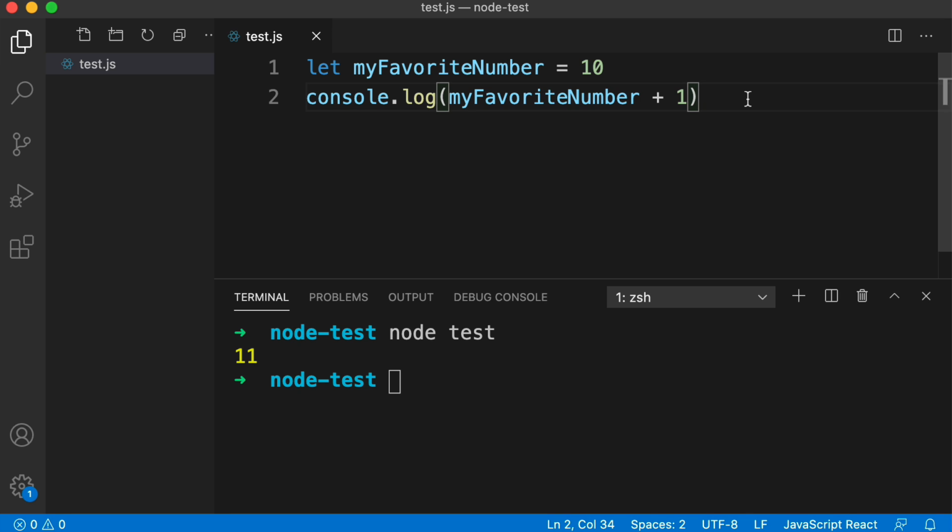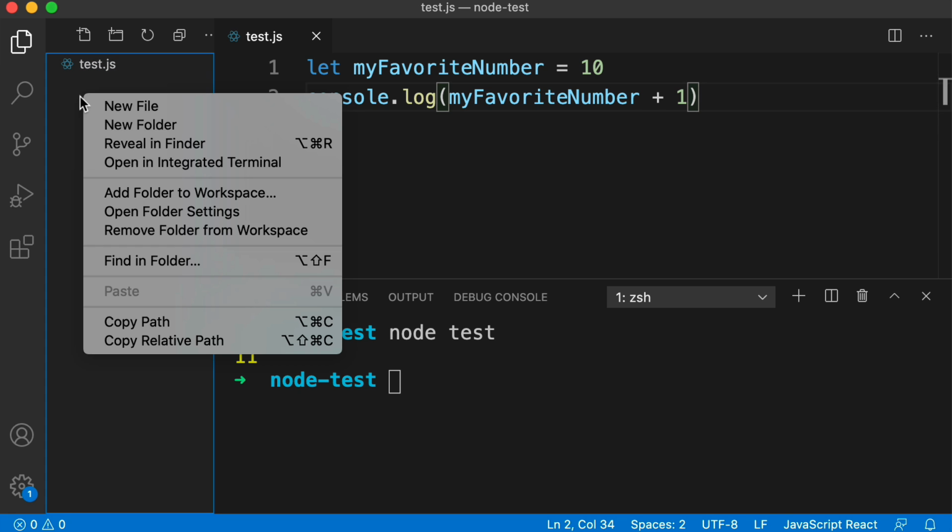Now, yes, we could write that in one line of code, but imagine instead it was super complex and it required hundreds of lines of code, and we didn't want to make this file messy. Instead, we wanted to have a separate file where all of the logic for that triple function can live. That way our main JavaScript file stays clean and organized. So, for example, we could create a separate file in our folder.